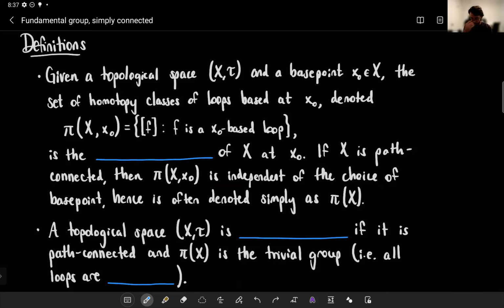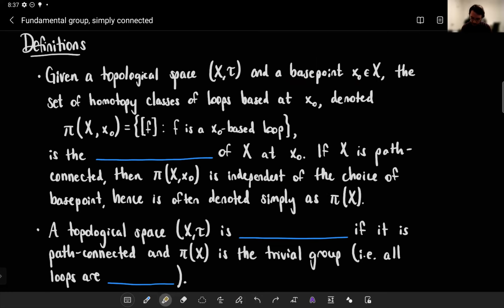So using that definition, and if you forget, I encourage you to go back and review, we're going to be able to define one of the most powerful tools in, well, I guess I'll call it algebraic topology. This will be our first foray into using abstract algebra in a way that unifies it with topology and really brings it to life. So given some topological space and some base point in that space, the base point is going to function as the starting and ending point of our loops.